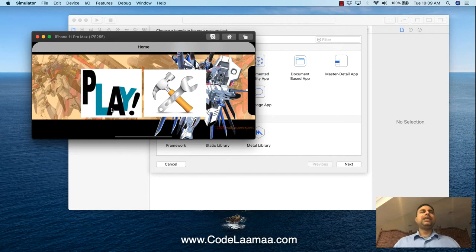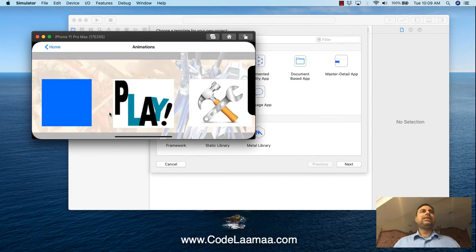I'm going to hit play, and when I hit the play button, we come to 3 buttons that will be animations. If I click on the blue square, we're going to see it turn into a circle and then resume back to a square. If I click on the play button, we're going to see it rotate back. If I click on this third icon, it's going to shrink and fade at the same time. Hit it again, it's going to return back to normal. All right, so that's the first page.